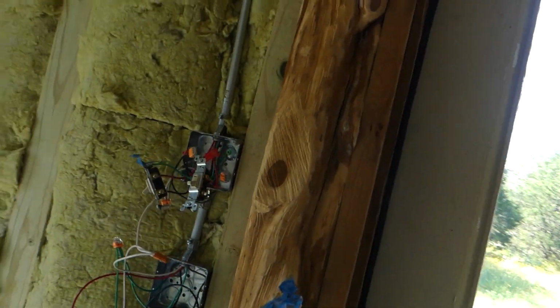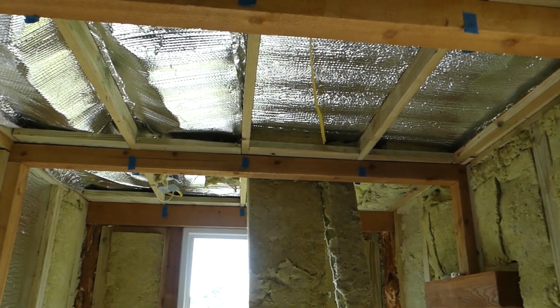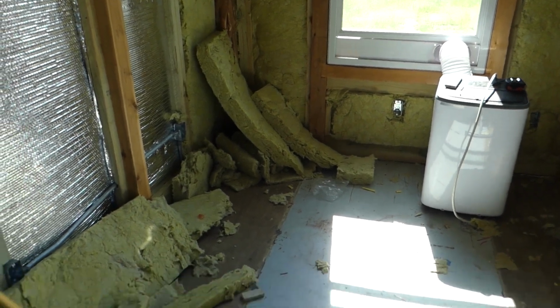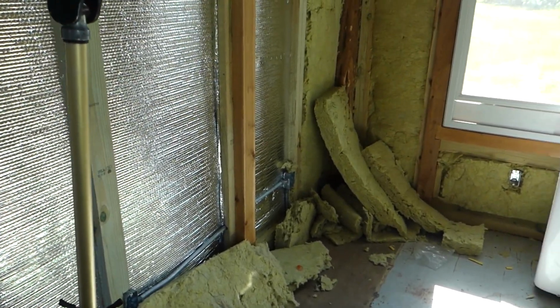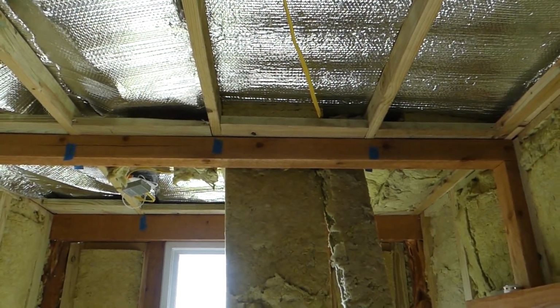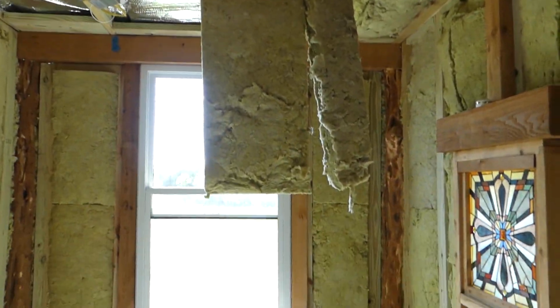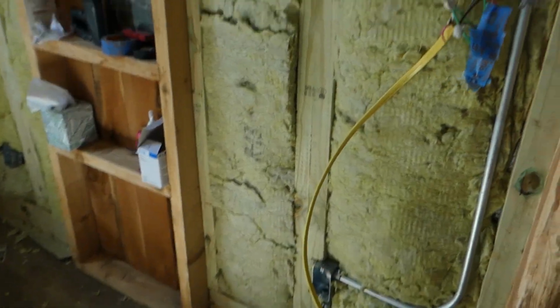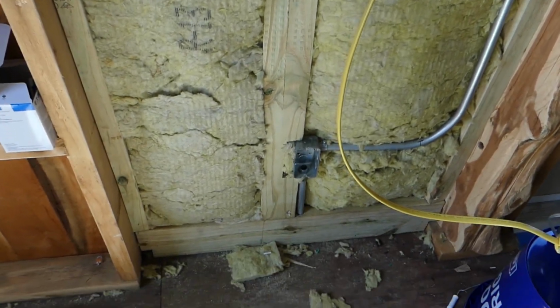So now I could come back in here and finish up the insulation. There's a part of every construction where things look like an ugly duckling. And as soon as that insulation hits the ground, it looks like a flood disaster area. Is this not a disaster area? This is actually progress. I've got the lights up in the ceiling, and I can go ahead and finish the insulation and the drywall in this portion. And then ultimately, I can pull the wires through the conduit.